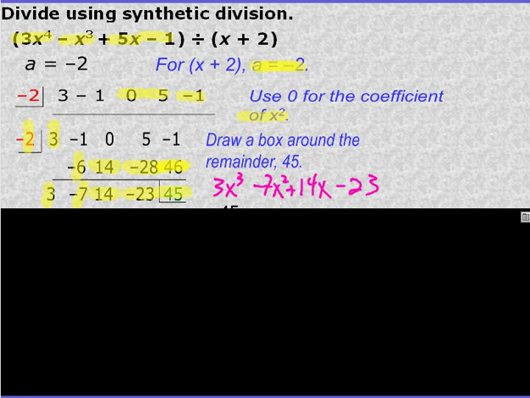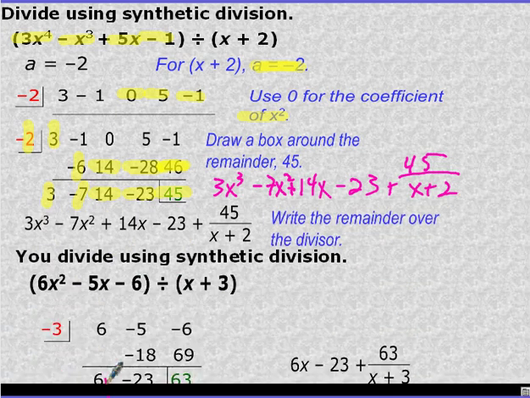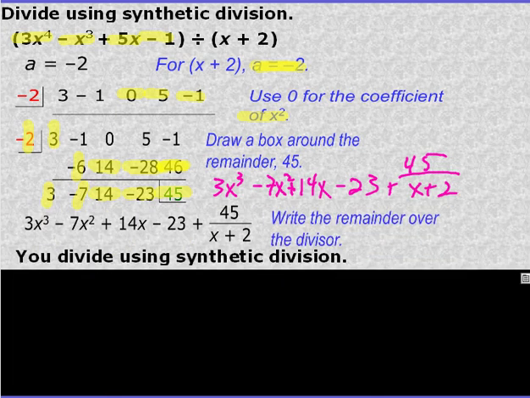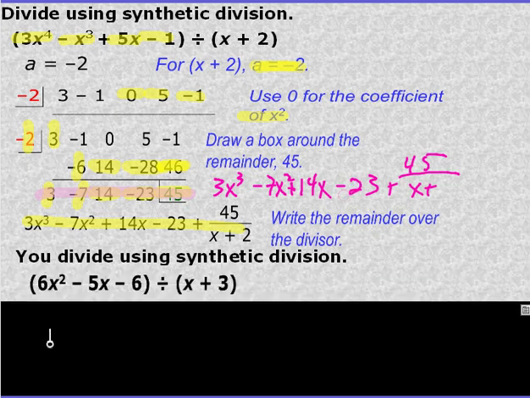So this is hard to see. This should be a negative 7x squared. And then lastly, plus our remainder 45 over our divisor, which is x plus 2. And you can see that's the answer that they have here. So the one point of confusion is, what do I do once I get to this step here? You take those numbers and you're working from right to left to use these as your coefficients. All right, I want you to do this one. We will do this one in class.